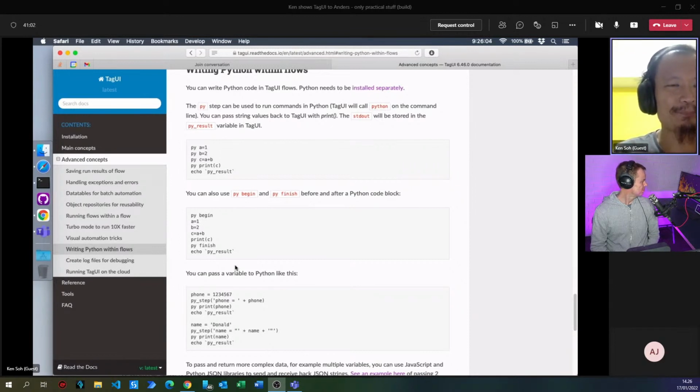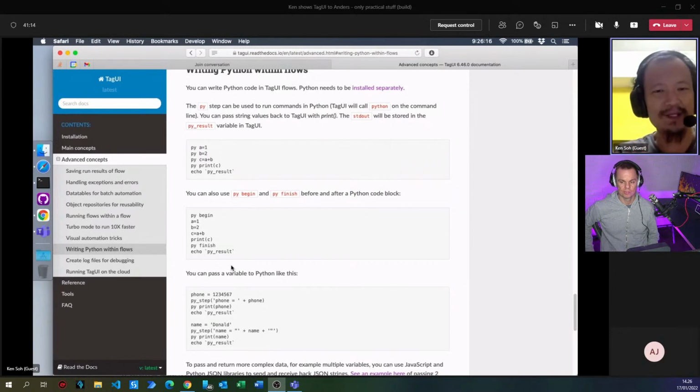Another point I want to make is, if you are already familiar with Python, then it might make more sense for you to use RPA for Python, which is the Python version of TagUI. Because if you're using that, you can straight away do the same thing, but you don't have to pass all the variables back and forth from TagUI to Python and Python back to TagUI. Unless you are developing something for business users, they are more comfortable using the Microsoft version of TagUI, and you have some Python code embedded, that's fine. But if you're doing a lot of data wrangling, a lot of data processing, using NumPy and so on, most users, if they know Python, straight away go for the Python version. You save a lot of all this passing variables around.